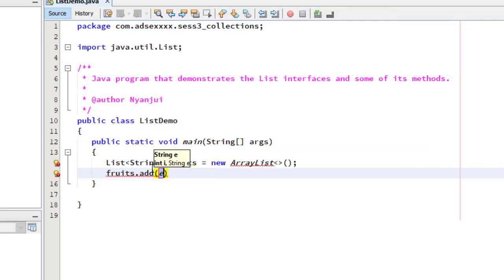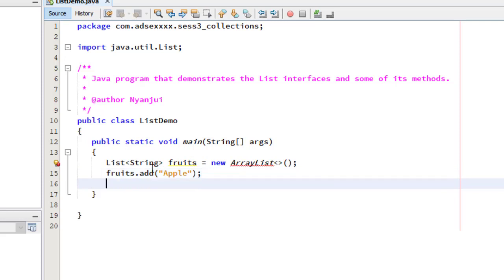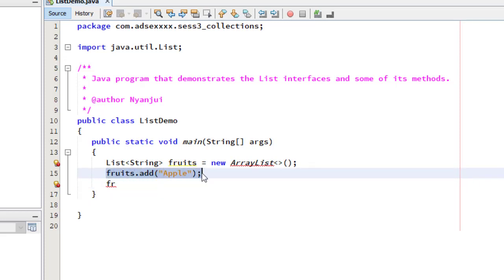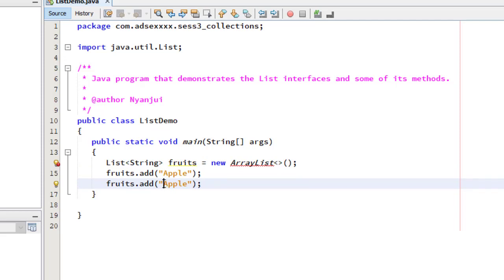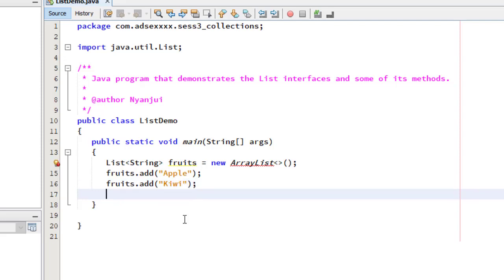Yes, so we can add apple. To save some time, I'm just going to copy paste this code and then make the changes. So this one, we can have the kiwi fruit. We can have the mango.